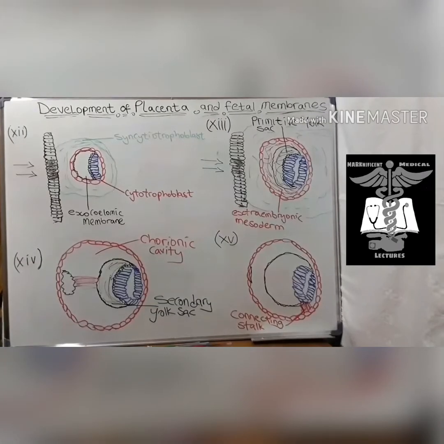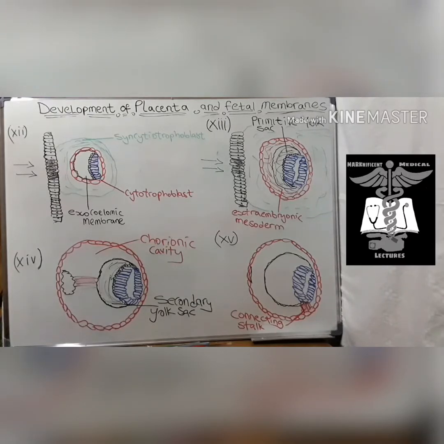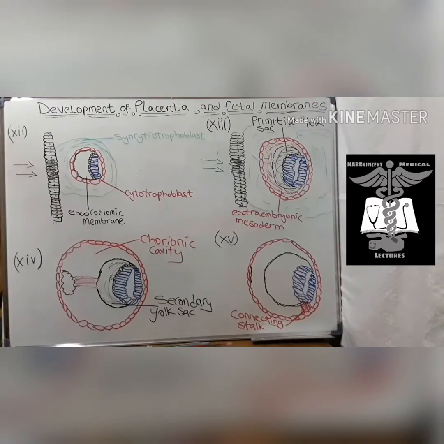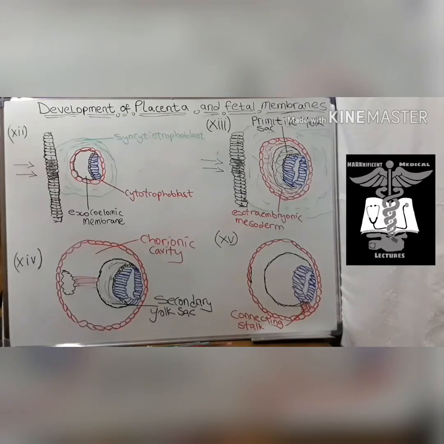The yolk sac is next to be discussed. It develops from the endodermal cells and is formed directly from hypoblasts. At day eight, these hypoblastic cells flatten out to form a thin membrane covering the inner surface of the cytotrophoblast — the exocoelomic membrane. The exocoelomic cells together with the hypoblastic cells form the walls of the primitive yolk sac. Large cavities then appear in the extra-embryonic mesoderm, which gradually fuse to become one single cavity — the chorionic cavity.